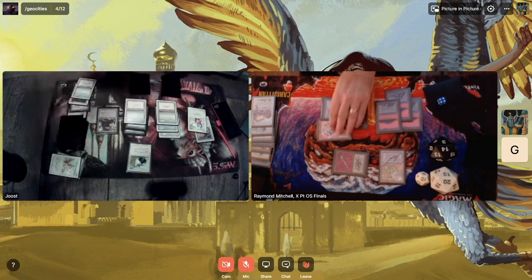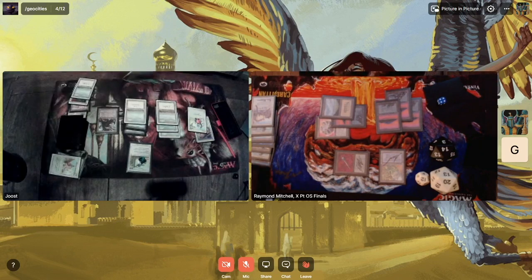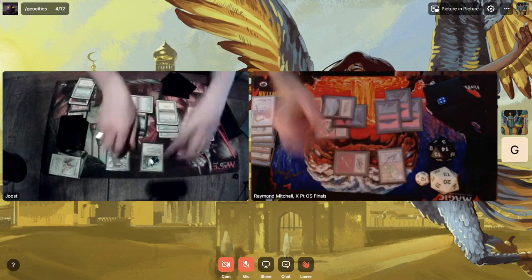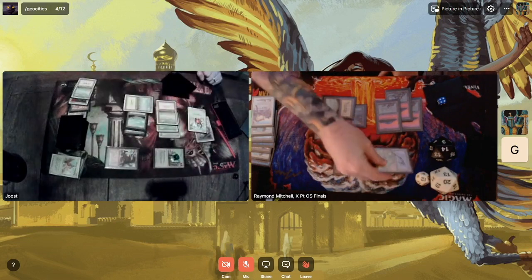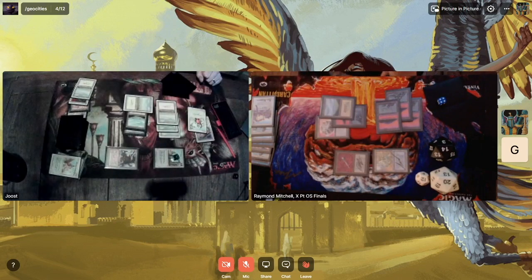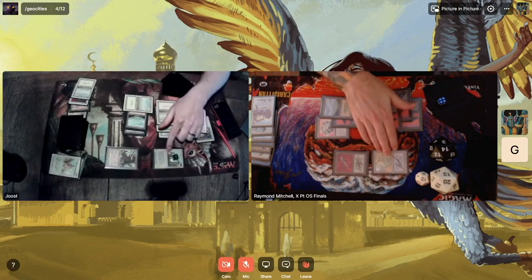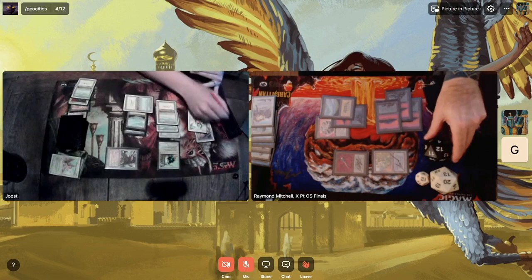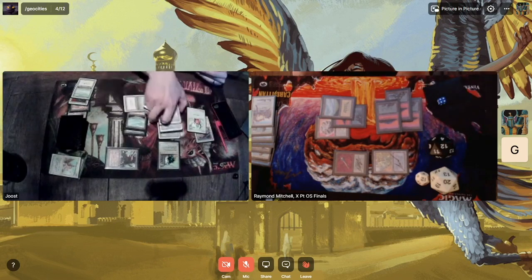This is going to be difficult here for Yost. If he can find an Armageddon, that would be kind of nice. Attacking with both, you're probably going to send back the Javelineer, I think. Well, it doesn't really matter that much. I think if you send back the Factory, he has an extra mana to spend, I guess. So that means two damage here for Raymond.